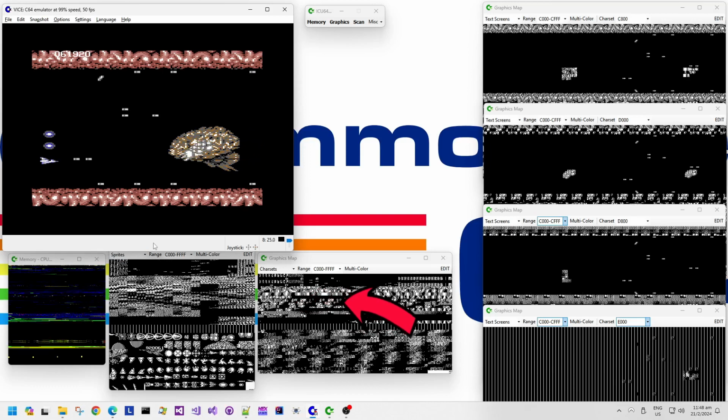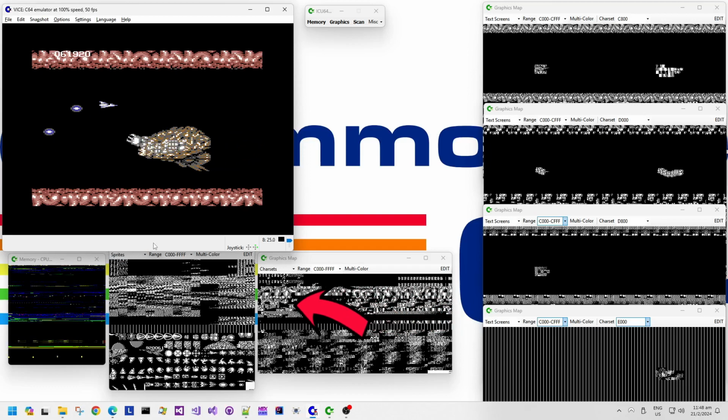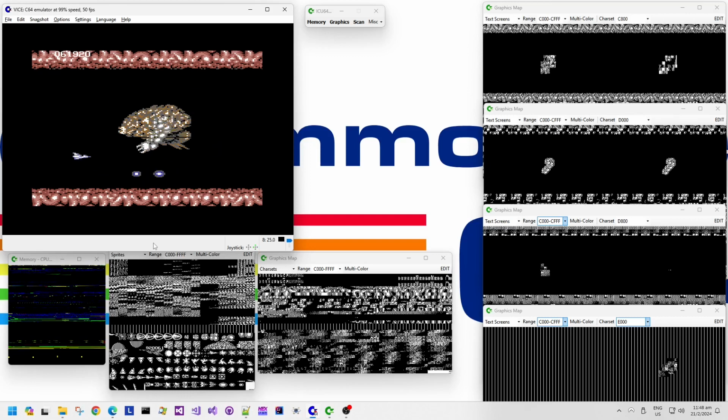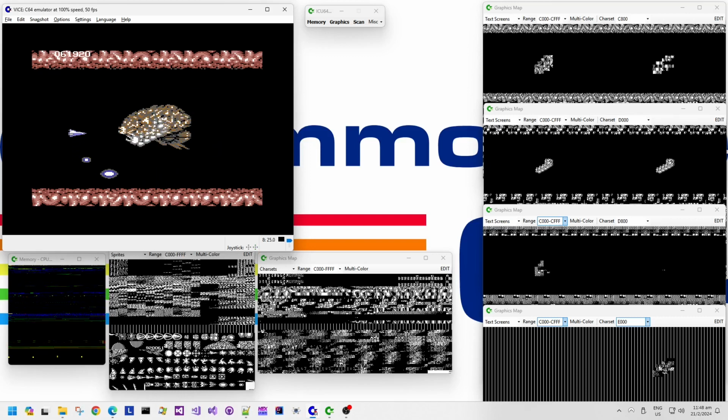Now keep an eye on the character set data there. There we are. One of those, as you can see, the middle character set at D000 is actually using dynamic characters this time to render the characters for the tentacle arm. The main part of the brain, if you like, which is a brain, is actually comprised of sprite sheets. But there is a colour split going on as well. I can see a colour split there.